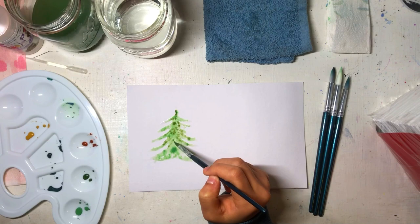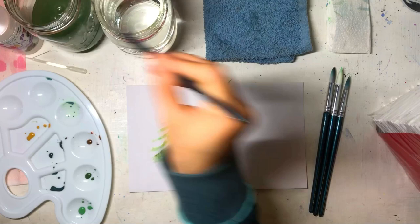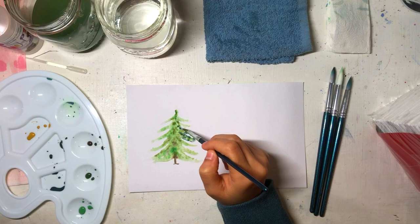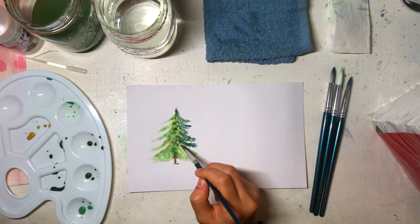This technique is one of my favorites because it gives me the freedom to play with the paint — it creates super soft edges and nice contrasts of colors when adding dark or light colors to the wet paint, creating unique effects. One thing to be careful about is the wetness of the paper: you don't want it to be extremely wet, but also not extremely dry, so you can combine colors easily.